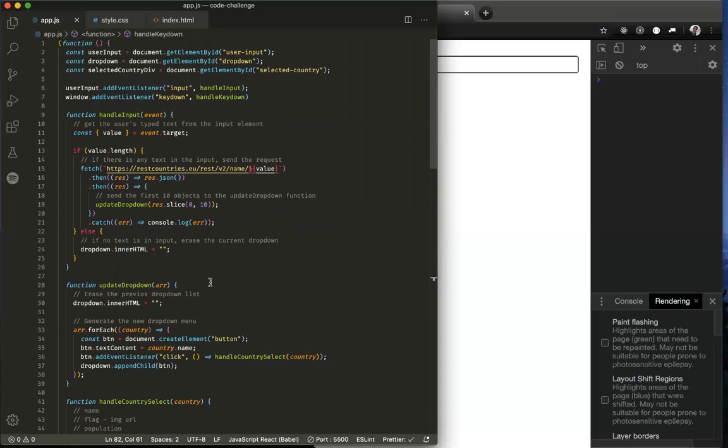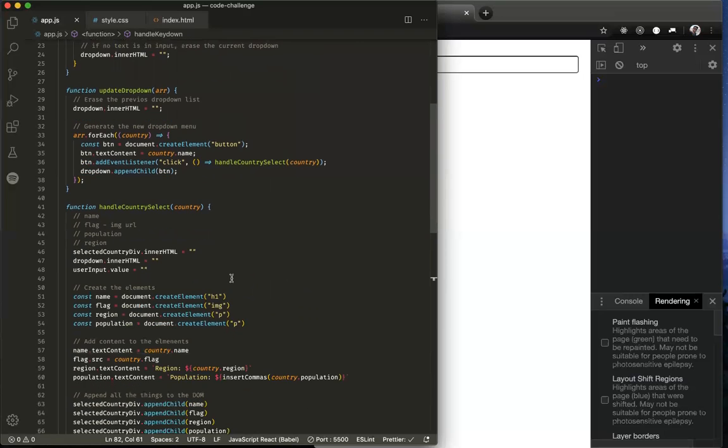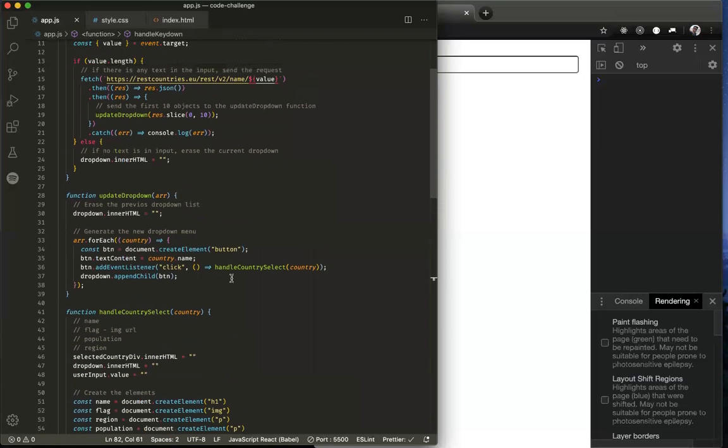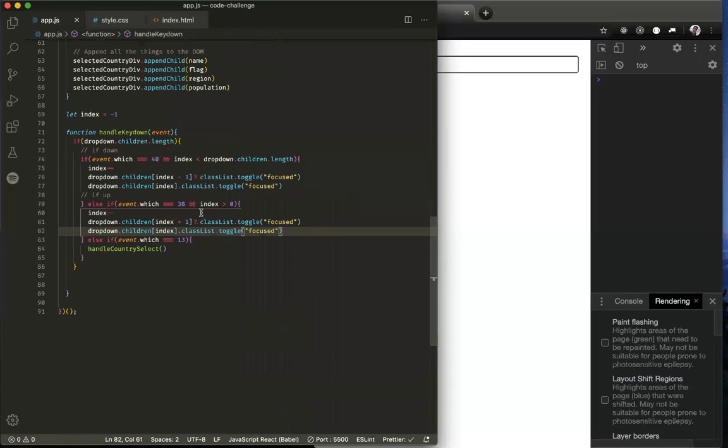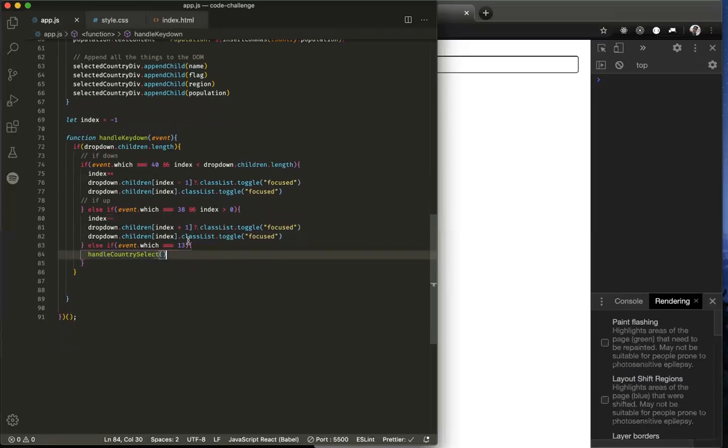Or if we replace the value with the button text, and then it would do that search again, right? Right, but you have to click on one of the buttons to trigger. Oh, because it handle country select. Yeah.